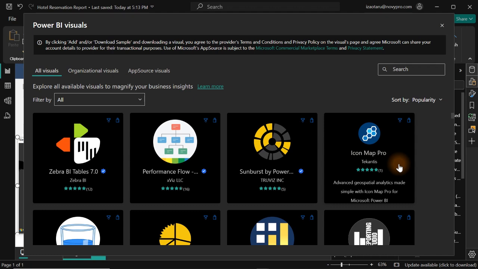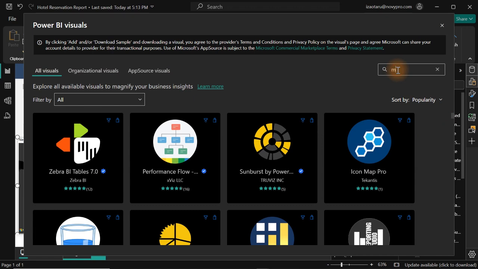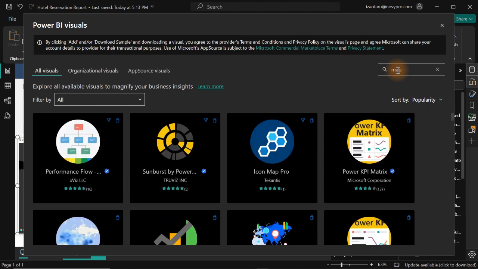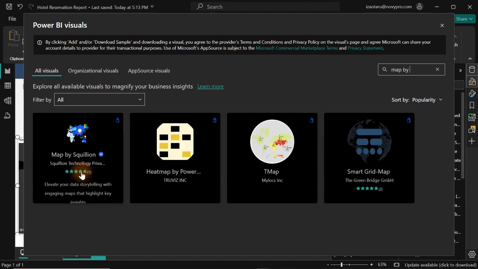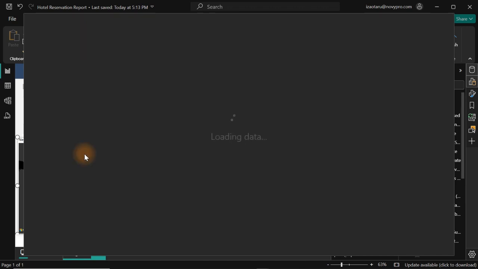So once we are here, what do we do? We have to search for a map. So we just go ahead and search for map. So you can specify who made the map. So let's look at this and see if the map I'm looking for is here. Okay, this is the map I'm looking for here.